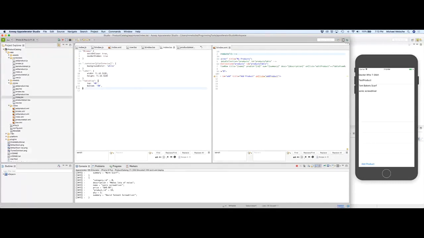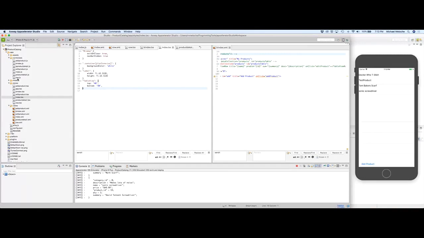Now the other change we made here: our index is still the same. We have added a row though. We've moved our row logic into its own Alloy component. This is kind of cool. You can plug and play and create your own individual components that can be reused across screens. So we have our row, which is just going to define our label here. Our row style is going to be horizontal, font 24 and height of 40. And we're going to make it basically fit the full width of our row.